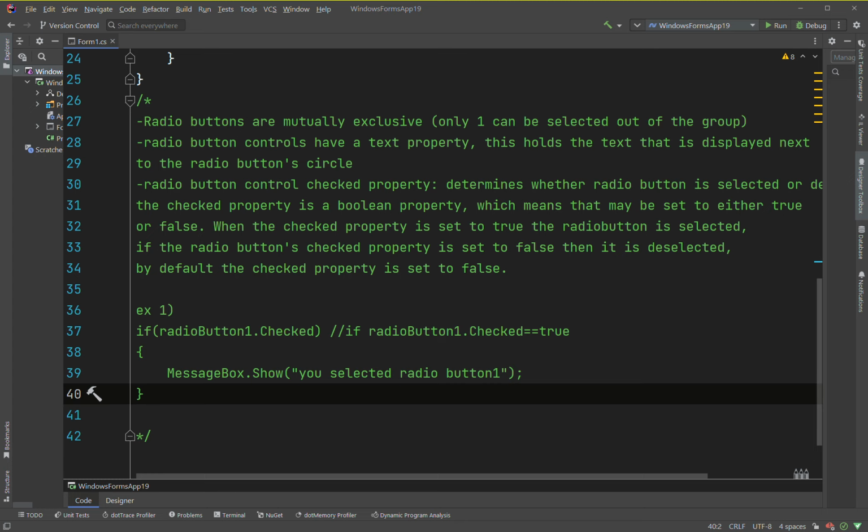It's pretty easy to use: if radio button 1 dot checked, which means if checked is equal to true, which means that it's checked, then MessageBox dot Show, a pop-up window will come up, which will tell you selected radio button 1. So pretty easy to use, nothing crazy.